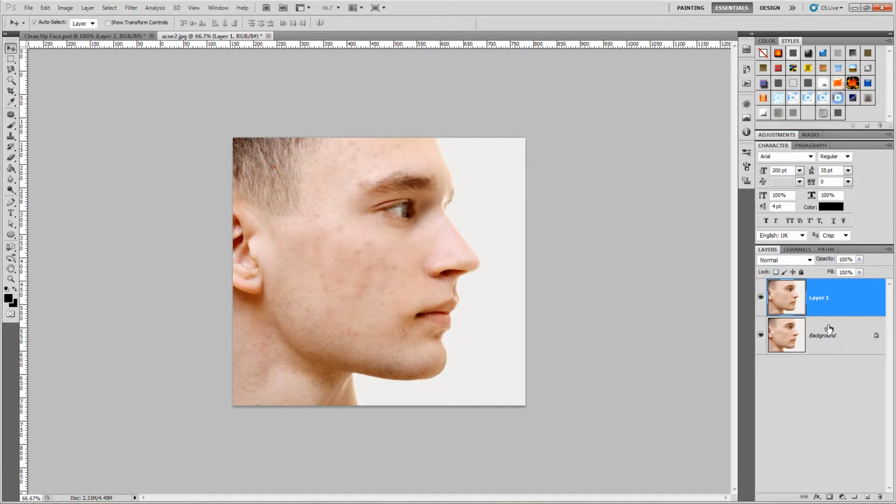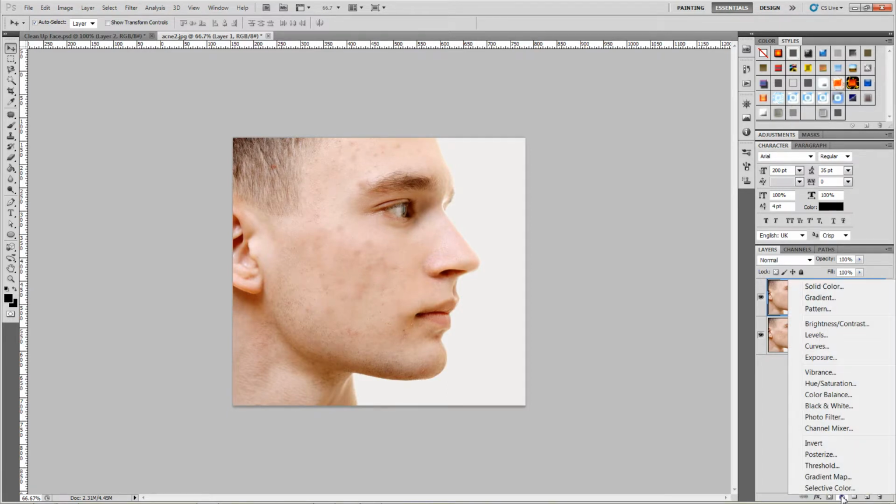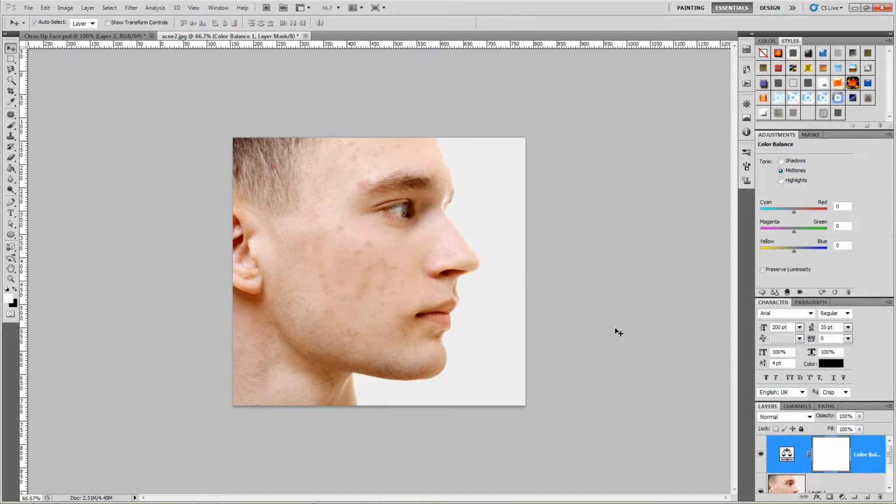And here's how adjustment layers work. I'm going to select this face, and there are certain areas I just want to target. For example, these brown areas that look kind of blotchy. You want to keep them even in terms of the skin tone. So I can go to my adjustment layer, and you have things like curves, or you can use the color balance. And what that does is it allows me to highlight certain areas.